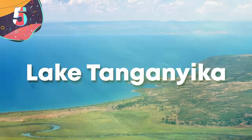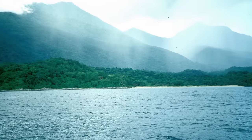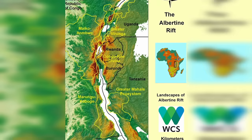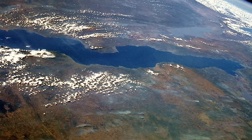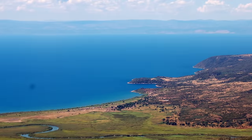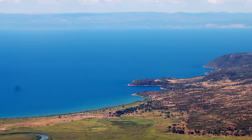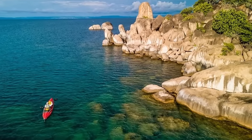Number 5, Lake Tanganyika. Lake Tanganyika, on the border between Tanzania, the Democratic Republic of Congo, Burundi, and Zambia, is an enormous rift lake formed between 9 and 12 million years ago, within the part of East Africa's complex tectonic structure called the Albertine Rift. It was formed during the formation of the East African Rift, where the plates are pulling apart — as the Earth's crust stretches and thins, it creates a series of faults and a depression that fills with water. This process is ongoing, and even today the lake is slowly expanding as the tectonic plates continue to move apart. Currently around 4,700 feet or 1,400 meters deep, with a maximum length of about 418 miles or 673 kilometers and a width of up to 45 miles or 72 kilometers, Lake Tanganyika holds the record of being the second deepest and longest freshwater lake in the world.